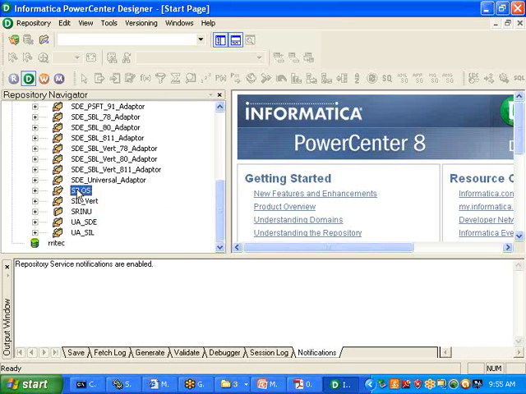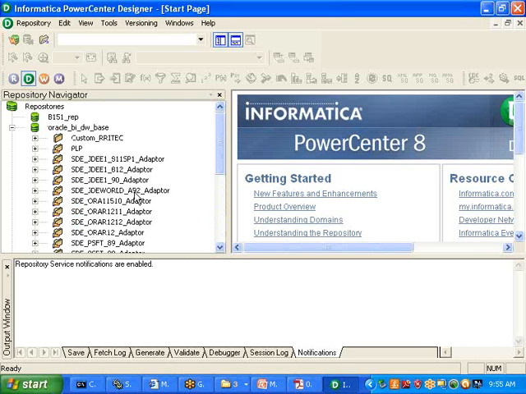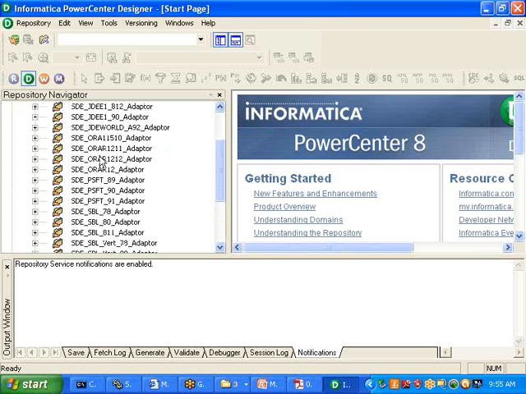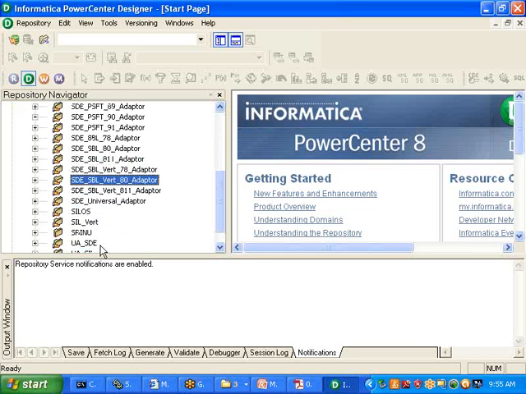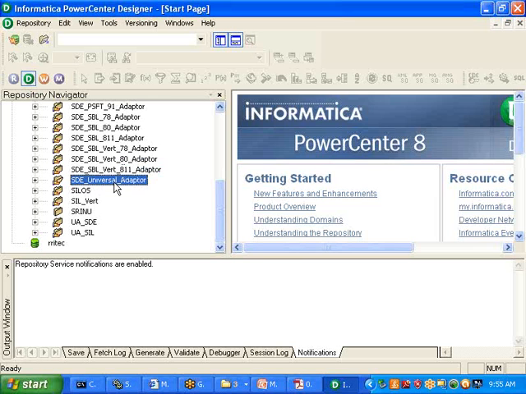SIL mappings are required. That is what the SIL mappings are. What I am trying to say is, how many sources do you have here? JD Edwards, next. Oracle, next. PeopleSoft, next. Siebel. Apart from this, did you observe here or not? I have one thing here that is called Universal. Universal means any legacy systems other than these four can be used.